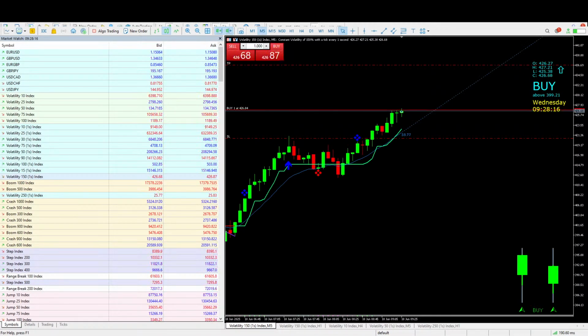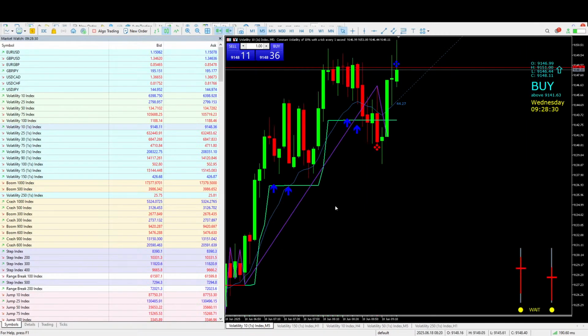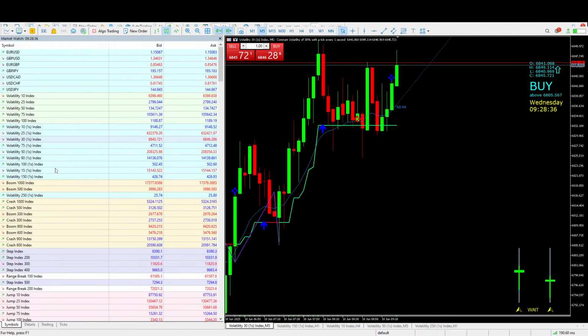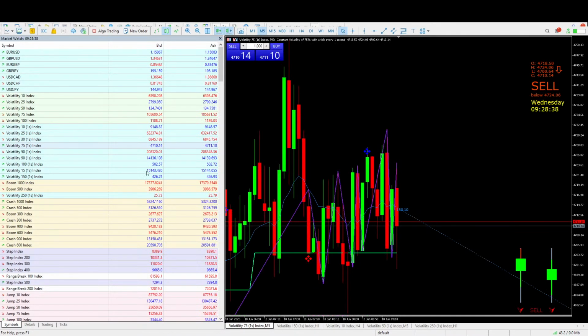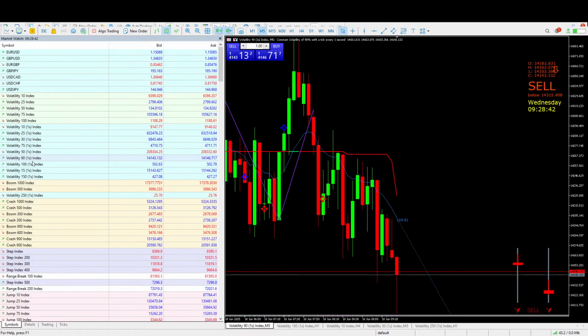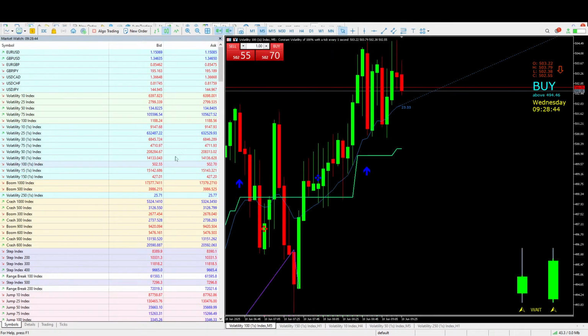All right, so at least we understand that part. Let's first look at a few charts before we jump off. This is a valid trading signal on the volatility index. I'm just going to try and move quickly, guys. I'll tell you if I see a trade, but Volatility 100 is good.